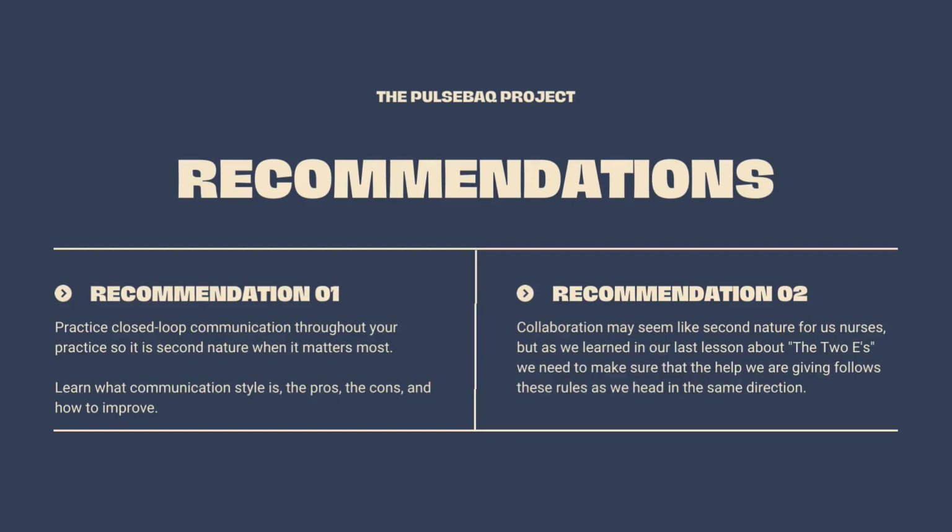The second one is simply to practice collaboration, but to reflect on how it has gone and put that to the 2 E's, the effective and efficient, and understand what is actually working or not working, so that you can tell yourself what it is. You can tell your coworkers what's working, not working, and you guys can make a change together and be put into that same direction for that patient.